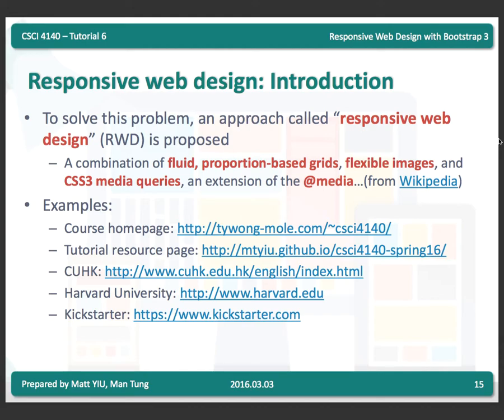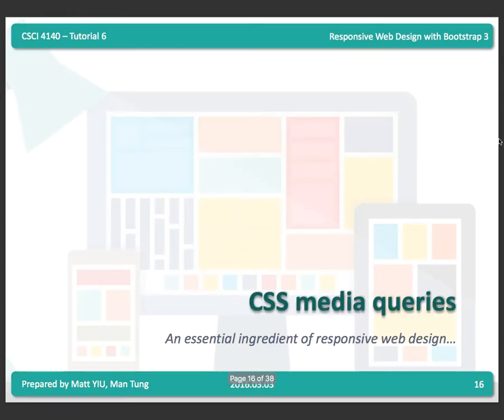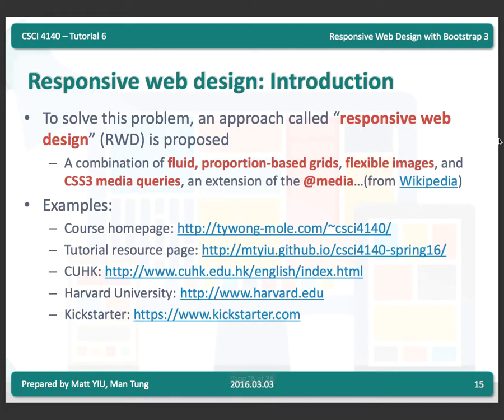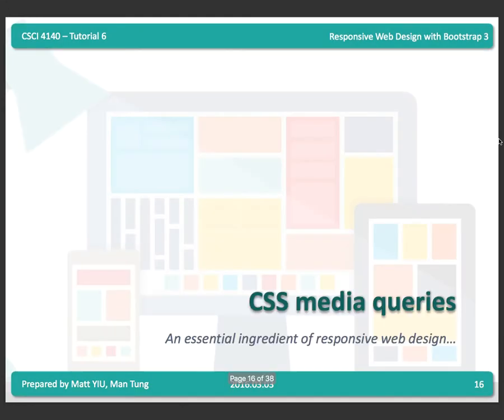So this is the idea of responsive web design. We have a different UI for the mobile version and a different UI for the desktop version. So how can I do this? Before this idea was proposed, web developers just developed two versions of the same page. So they had two different HTML files, and they needed to maintain two different files whenever they needed to update the contents. But this approach is different: it develops only one web page, one HTML page, but uses CSS to reorganize the contents.